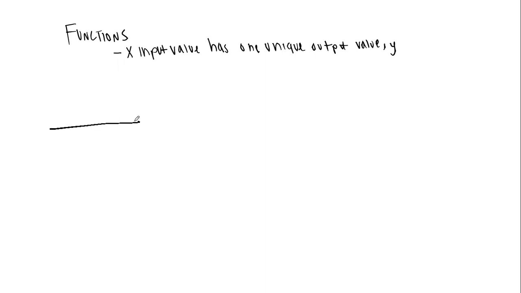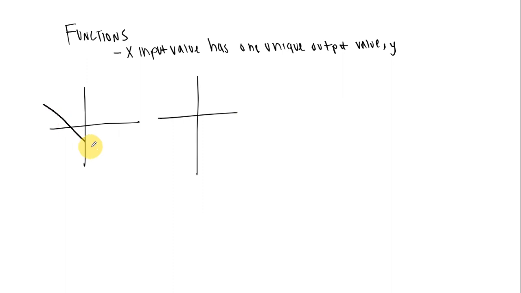So remember, this is where x is faithful, where every x value, every input value has one unique output value or y value, okay, where every x only has one y. Remember, x is faithful. We don't care about y. X is faithful. Okay, so if I'm looking at here's a couple graphs.